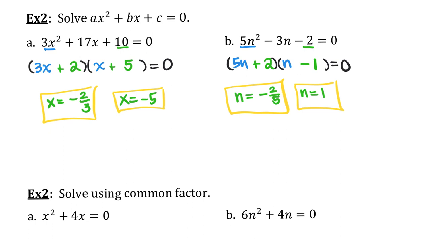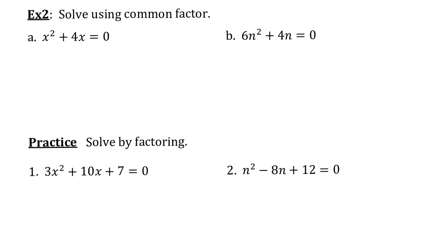Okay, the third type I'm going to remind you of is common factors. Okay, this says x squared plus 4x plus there's no number at the end. There's no c value, which means it's going to be a common factor. So between x squared and 4x, I can take out the x. x times x is x squared. x times 4 is 4x. And I get my answers of x equals 0 and x equals negative 4. And it's quadratic, so I got 2 answers, which I was expecting.